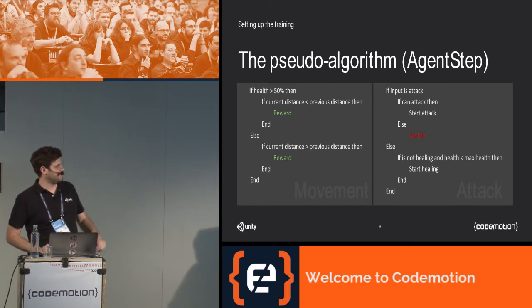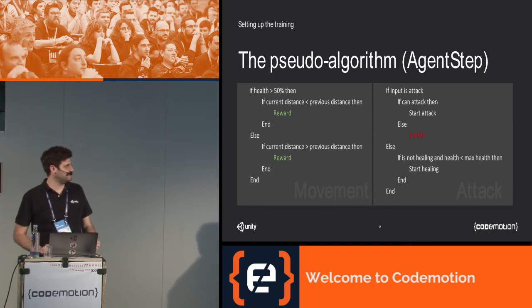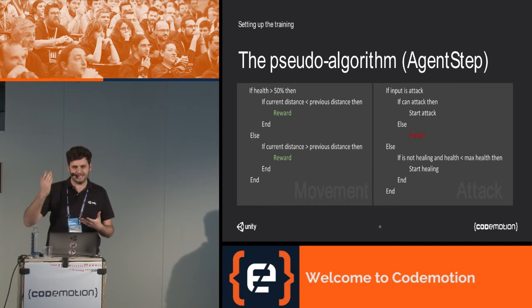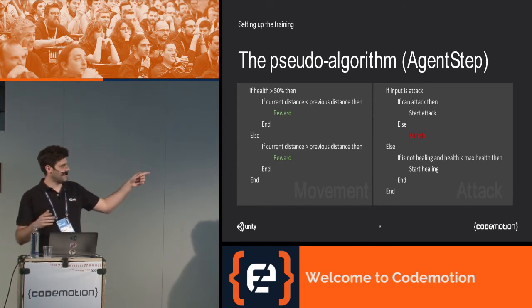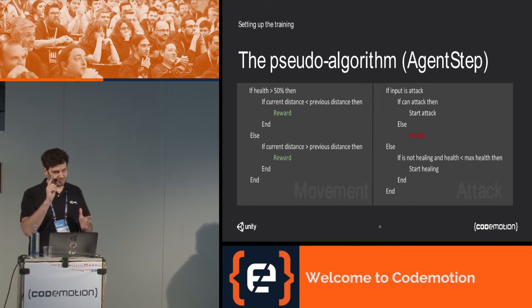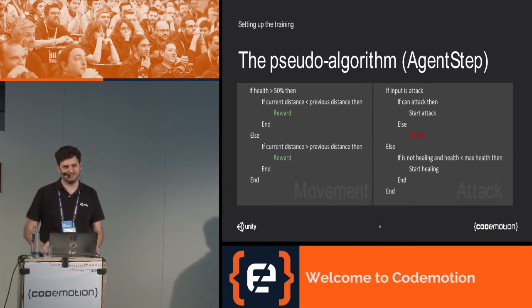And then we have the attack part, and in the attack part, it's quite simple. The only thing I wanted to do here is establish a timeout, a threshold, so that the agent doesn't attack all the time, every single frame. So I set up a second, and I say, if you attack again before this second, then I punish you. And the agent learned immediately that he doesn't have to attack before 1 second.